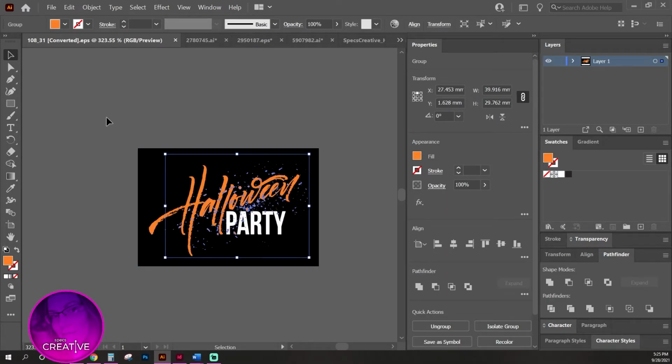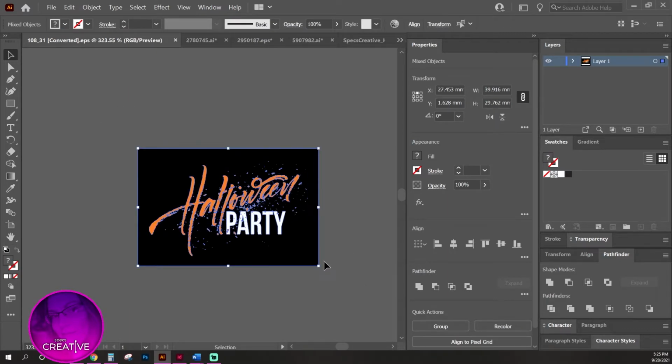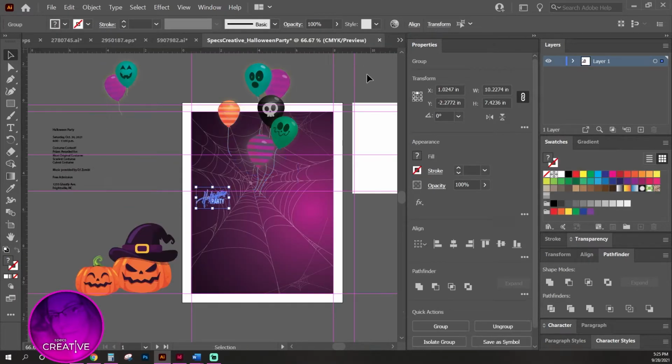And this was not grouped, so I'm going to drag to select all of it and then use the Shift key and click this black background that I don't want to unselect it. And I'm going to copy and paste this into my document. And I see when I bring these in, all these things are all different sizes. So I'm definitely going to have to scale some of these pieces so they fit better in my arrangement. And I'm probably going to make some color adjustments here as well. I would really like to work with a brighter green here.